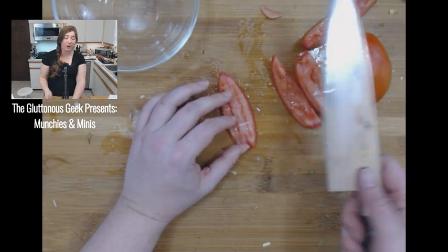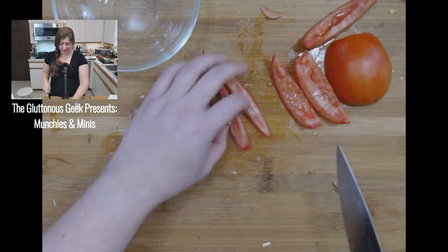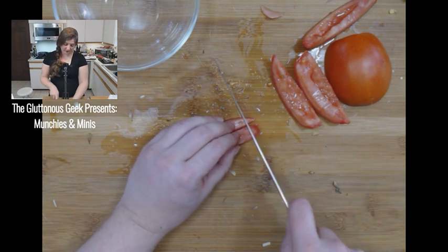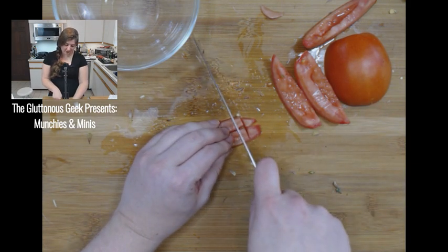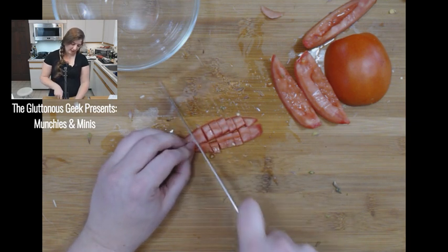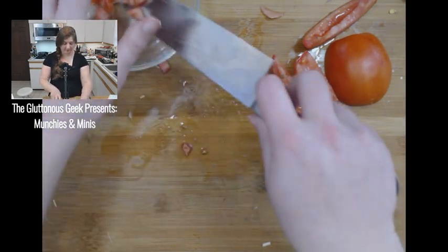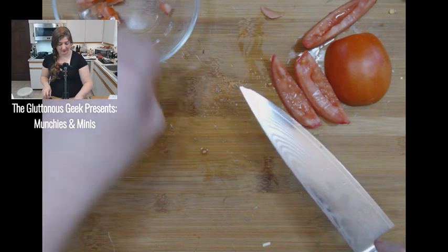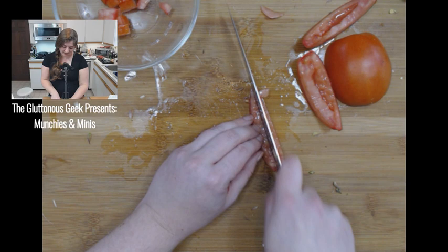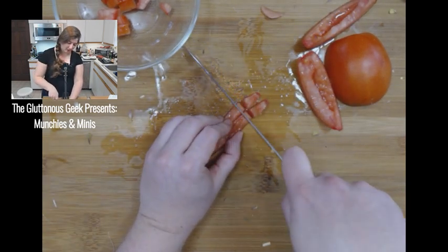So once again, like with the bell pepper, I'm just going to cut about 1/2 inch thick strips. And this is kind of the same instructions that you're going to follow when you make homemade salsa. But there you go. Do the same thing there, same kind of slices you do with the bell pepper, just kind of straight through.